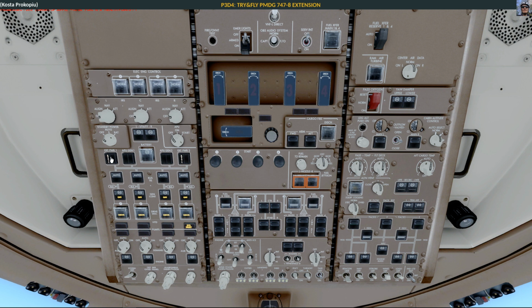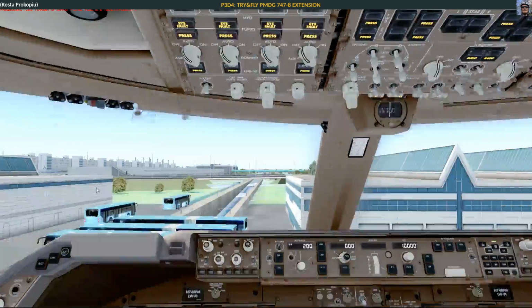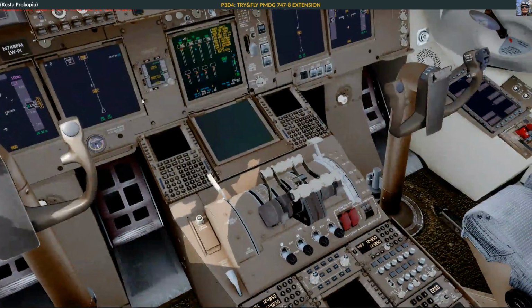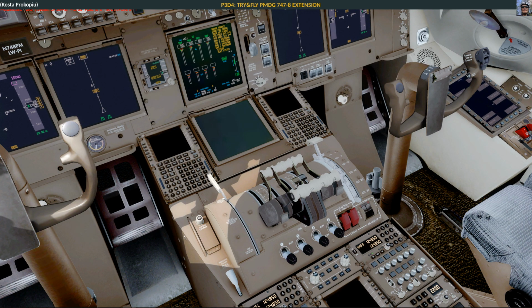And we have the ground power already connected. So I'm going to activate the ground power. I also do have FS2 crew, but I'm not going to test it here today. So this is a pure aircraft test that I'm doing here. I think they said that the sound also has been improved or modified for this aircraft. I don't really know, to be honest. But I have my headphones on and it sounds pretty good to me.